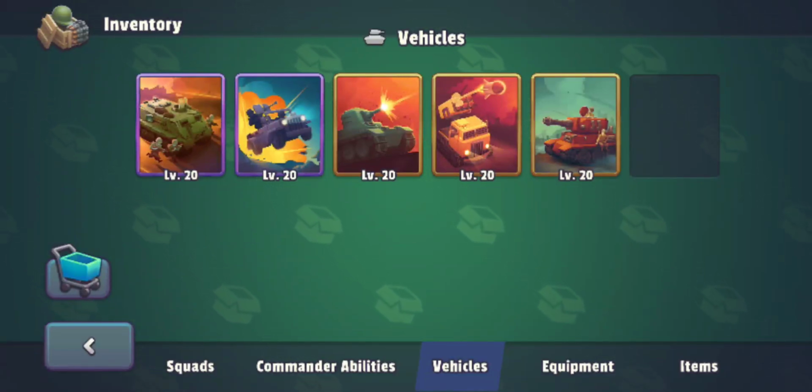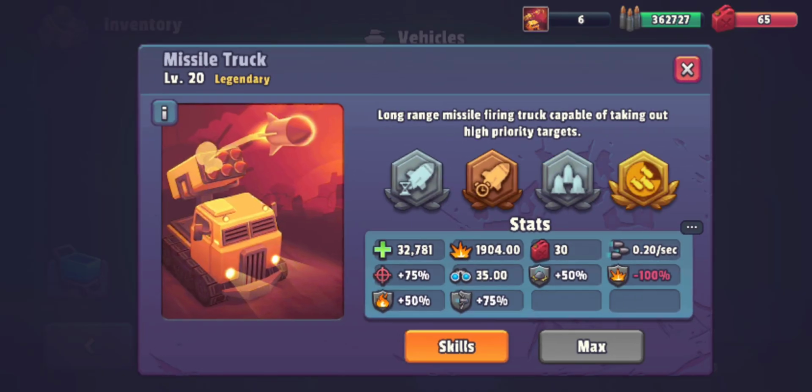Let's talk about the rocket truck. The rocket truck, missile truck, whatever you want to call it, the thing that shoots missiles, is the second legendary vehicle that you're going to unlock. It's going to be a very different vehicle than you're used to.